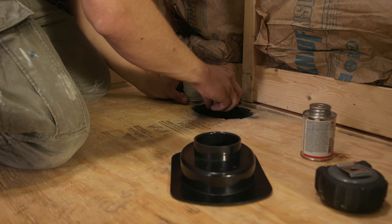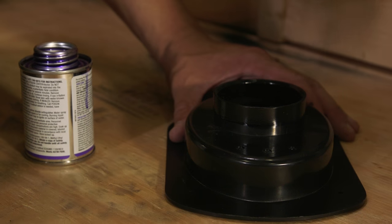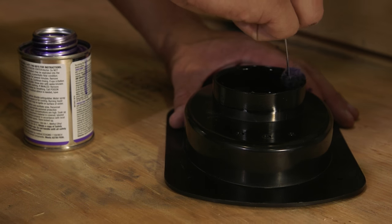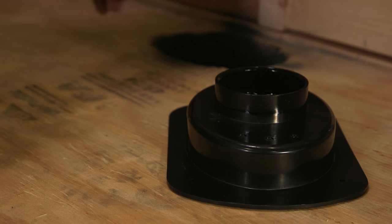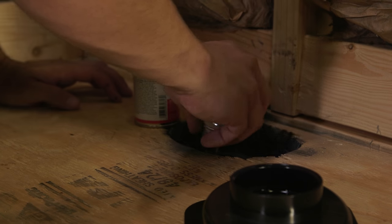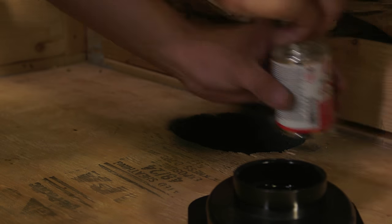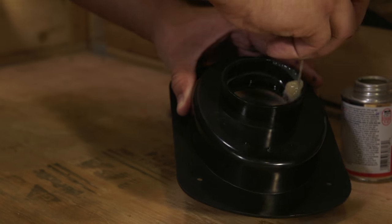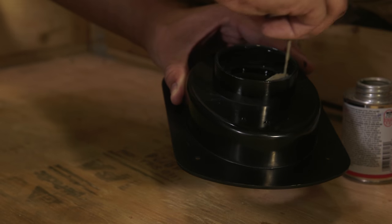The Wedi drain trap is installed to the two inch waste pipe first. The drain trap is oval and it will fit tightly into the cutout in the subfloor, so the trap's flanges should rest on the subfloor. Use primer and solvent cement glue appropriate for the pipe and drain material you will connect. Wedi's drain is made from ABS, so if your floor pipe is made of PVC or a different plastic, we recommend using a multi-purpose primer and solvent cement if permitted by local plumbing code.